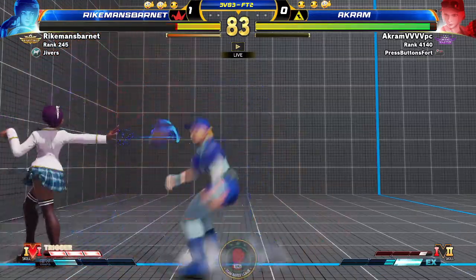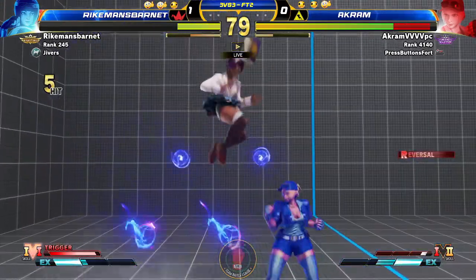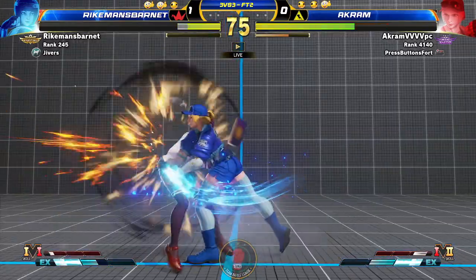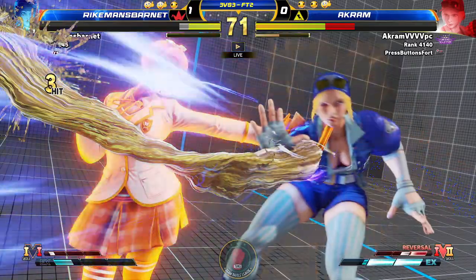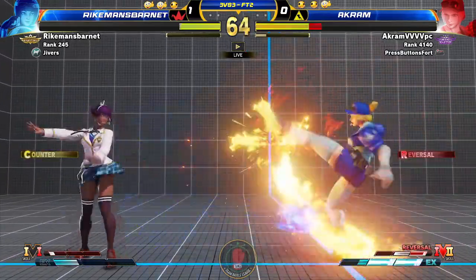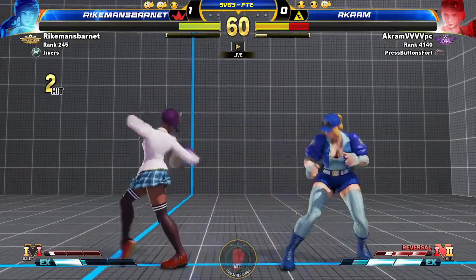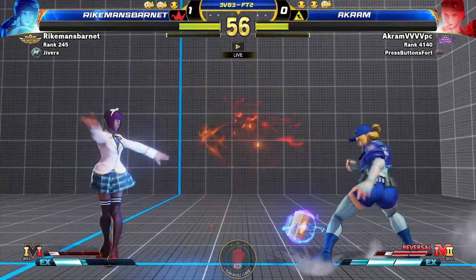Nice conversion here. It's almost a stun. He needs to push, but he could not convert that. And now he's facing Rikemansbarnet, V-Trigger, who jumps at her just as much as he can. But now Akram here looking solid, looking strong, and not looking to die in this round. But everything is possible. You know, Menat is capable of a very, very good comeback. And look, it's not a good defense. Very good jumping here from Rikemansbarnet, but no conversion, not a big one in any case.